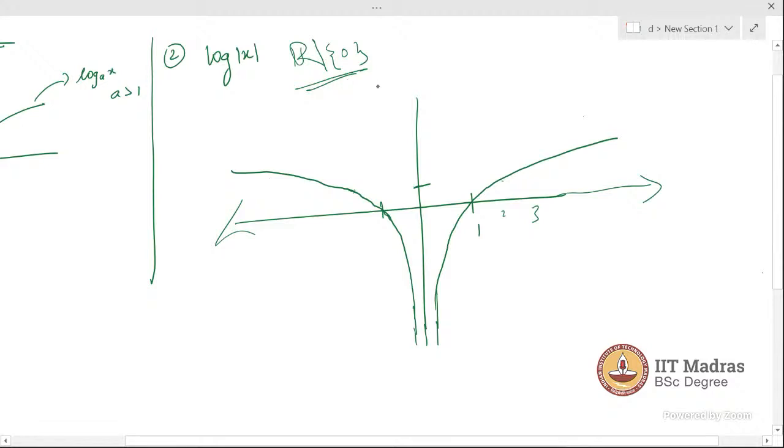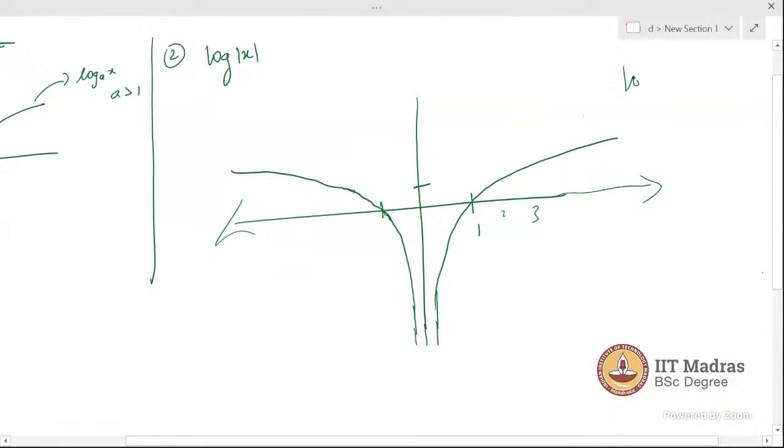But the moment I restrict the domain and say your domain is from -infinity to, let's say, 0, is this a 1 to 1 function in this domain? Yes, sir. Right, so do pay attention to the domain. In log x, we will not have any graph on the left-hand side. We will have it on the right-hand side, so it will be 1 to 1 only.